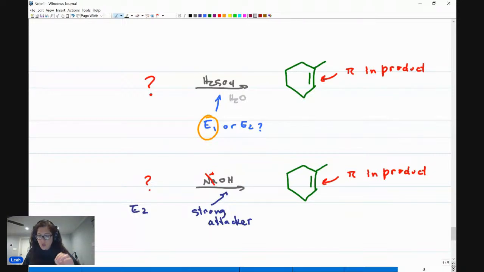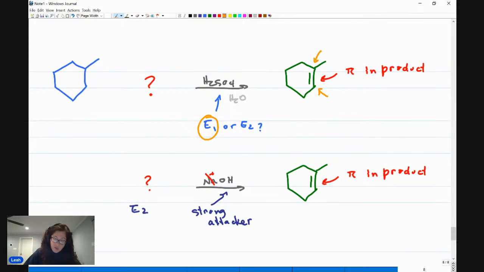Now, what if you want to find out the starting molecule? The next step to coming up with a reactant is to redraw the skeleton exactly as you see it minus the pi bond. So that means I would have a molecule that looks like this. And then I have an option of putting my leaving group in either position that has the pi bond. So here or here. And the question is which one?